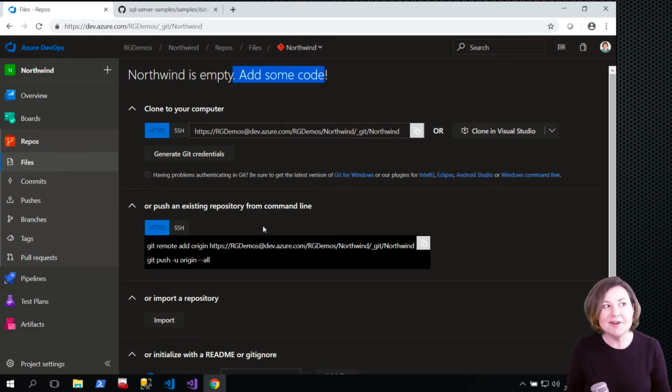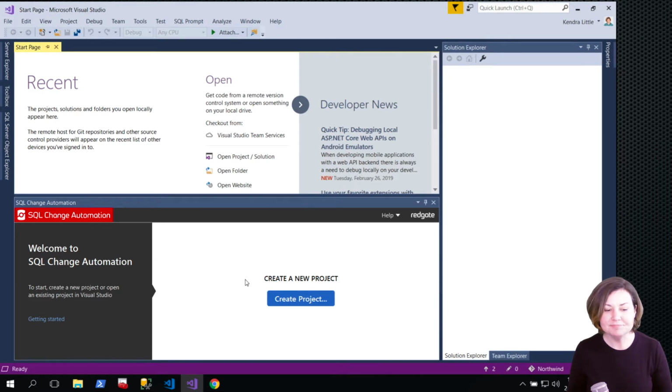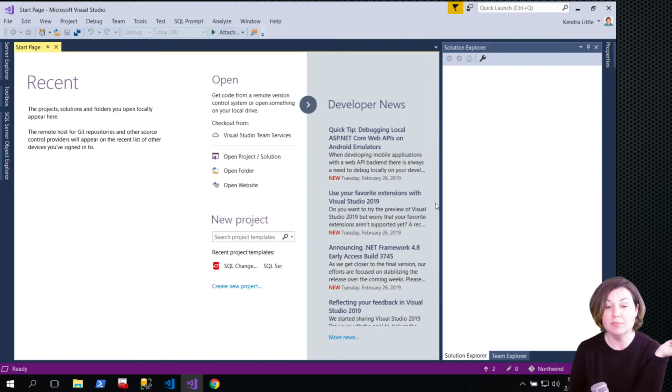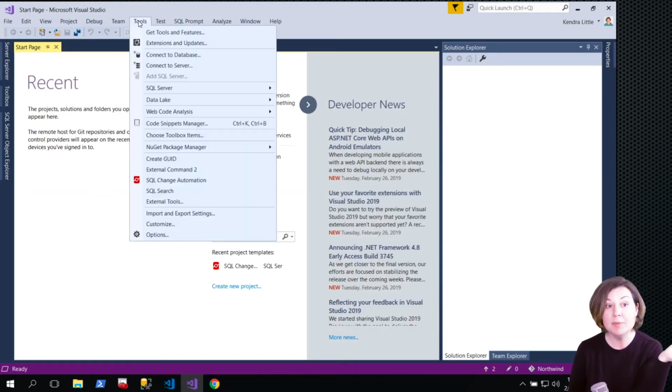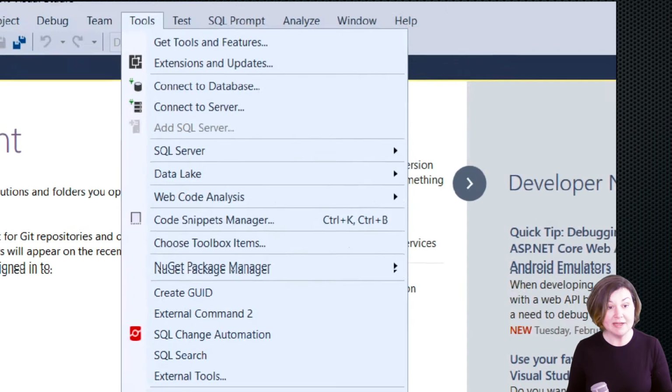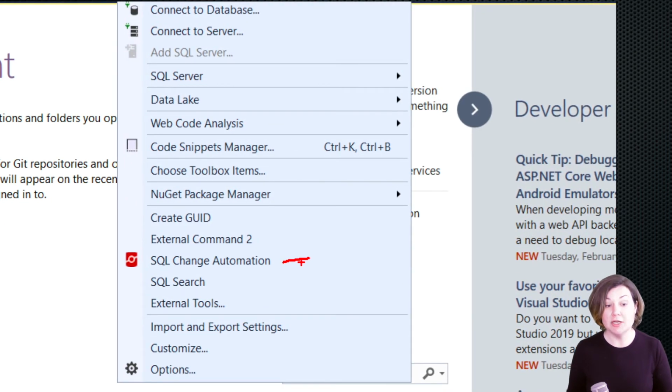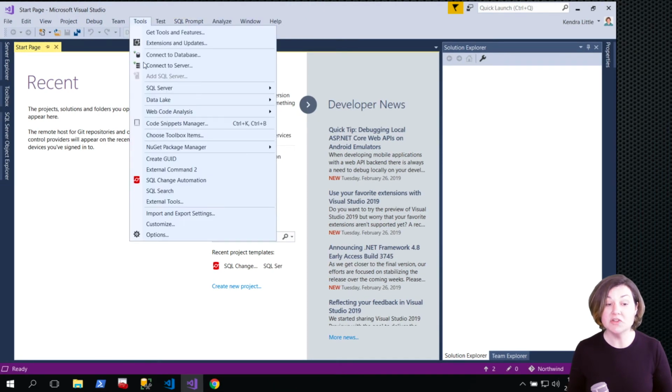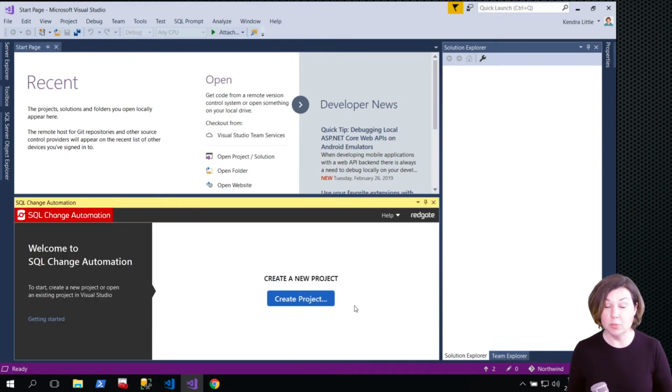It's not necessarily the only workflow, but I like it, so let's go ahead and do that. I have Visual Studio installed on my local machine. I'll be using a couple of tools on my local machine. I've got Visual Studio with the Redgate tool belt installed, and that means that in Visual Studio, I have a SQL Change Automation window. If I didn't happen to have that open, under the Tools menu in Visual Studio, SQL Change Automation shows up as one of those tools, and I can click it and reopen the window.